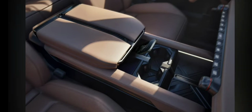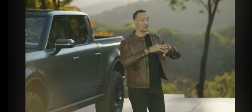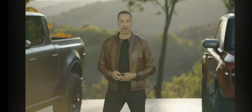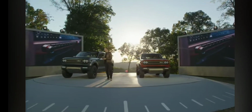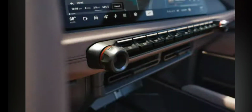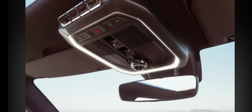You can see in this image, the mat in the top has a little nod to plaid in it, actually. So the rubber is actually fashioned in the shape of plaid. And so it's kind of a reimagining our heritage. And just to close up on the buttons again, to show you how tactile and functional they feel, there's that one bank of buttons in the center for the HVAC controls. The overhead as well has one bank of buttons for the off-road controls. And we even put a manual compass in there. Because why not?